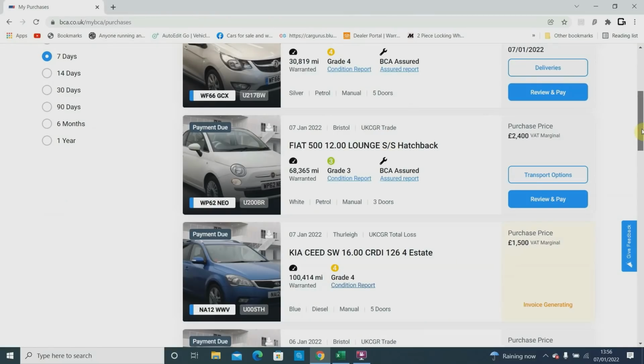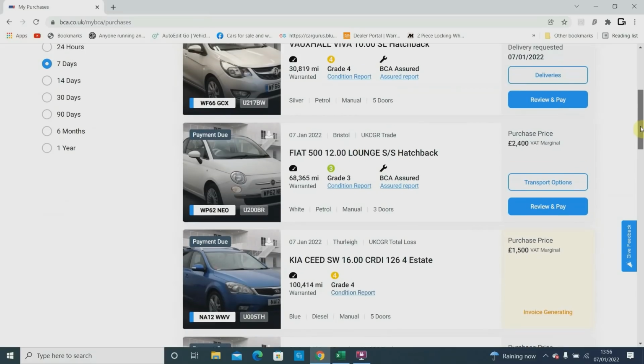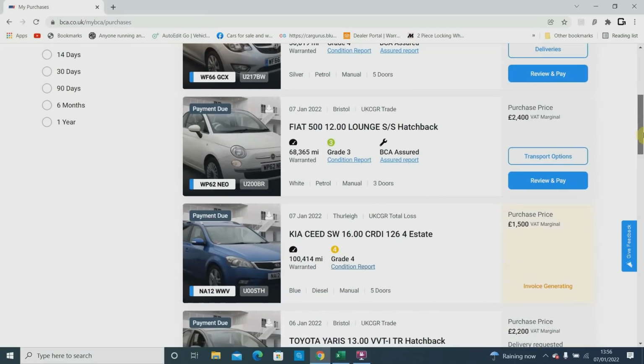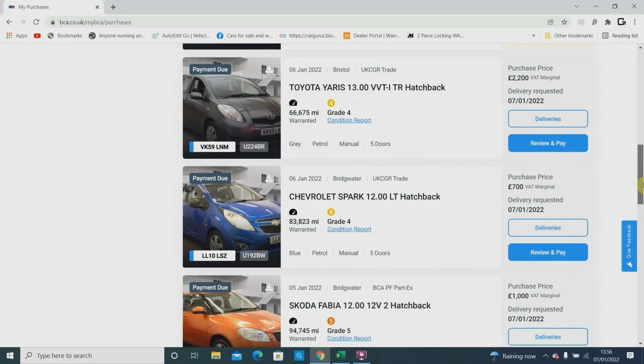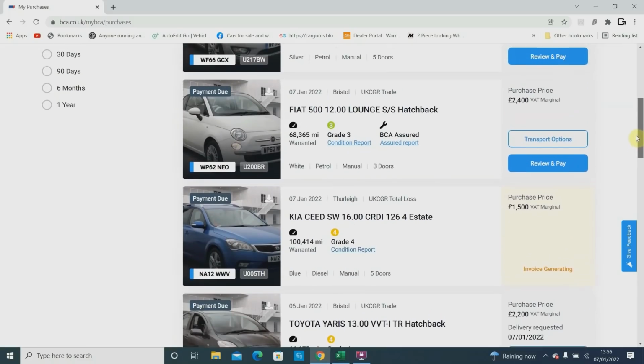All of this is a gamble, guys. You know, a lot of you get on here and you say, oh, James, you need to go and see all of the vehicles. James, don't buy this one because their engines go on that, the gearboxes go on this one. You can always find a reason not to buy cars, guys. Someone will tell you that they've had a model and it's had all kinds of problems, but it is a gamble at the end of the day. You've got to play the numbers game to a certain extent.